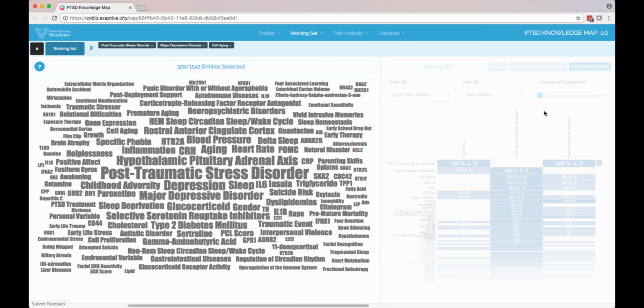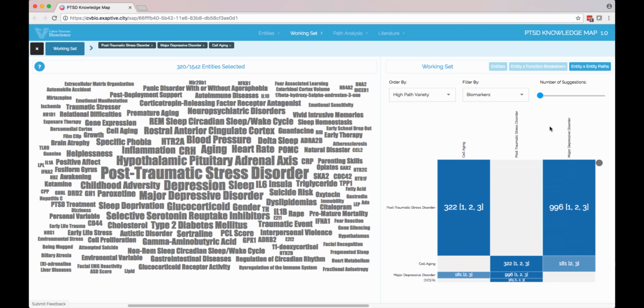So we've taken a look at our working set, and the ZAP has told us how many connections our entities have and how long the paths are to get from one entity to another. We've even isolated the paths into just biomarkers or any other criteria we're interested in. In our next video, we're going to find out what those paths are and how to explore them in more detail. You're getting close to discovering connections that might have otherwise taken months or years to tease out of a variety of research publications.